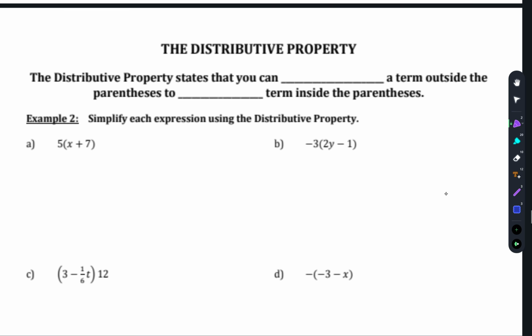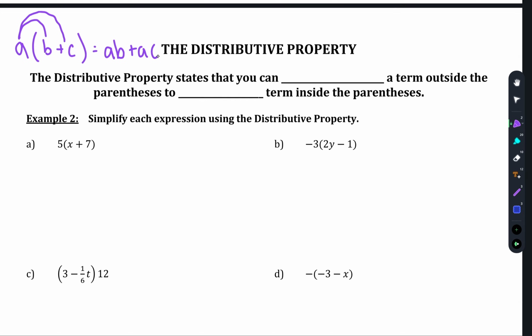Okay, flip it to the next page. We're going to talk about our second topic for the day, which is the distributive property. We have probably already seen the distributive property many times before. The distributive property says that if I have something that is outside of some parentheses, like for example, a times b plus c, then that's the same thing as me saying, well, I can distribute the a to that b, a times b, and I can distribute that a to the c, a times c. A lot of the times we'll see these little bridges to indicate what you've multiplied together. Have we seen this before, maybe?